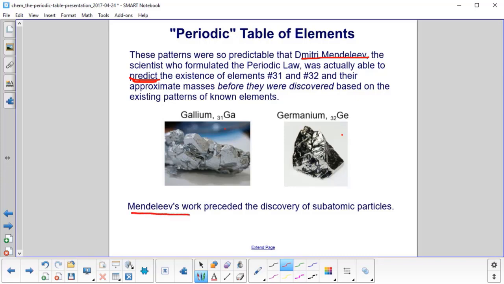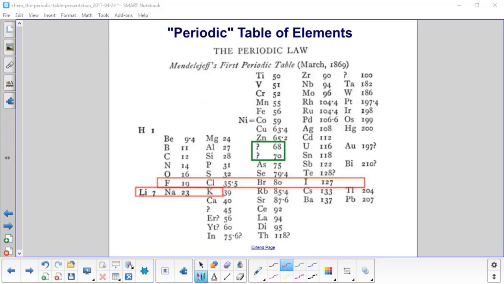What's really amazing is his work preceded the discovery of subatomic particles. He knew nothing about electrons, protons, or neutrons. Here's a sample of Mendeleev's first periodic table from March in 1869. Notice right here, he figured out there had to be two elements here, which later turned out to be gallium and germanium. And you can see how he's trying to organize things in columns that had common values.